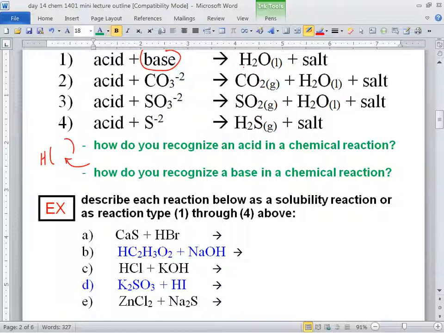Now, let me give you a little guidance here, to make your life so much easier, right? I categorize this in my head as either solubility or 1 through 4. Now, the reason why I say that is because what's common in 1 through 4? Acid. So right away, if you see an acid, like look at this first A, if you see an acid, don't even think about solubility. Stare at this 1 through 4 until you find it. All right? So let's change the question to Kendall. Do you see an acid in A? Yeah. You see an H out front, right? So we see an acid.